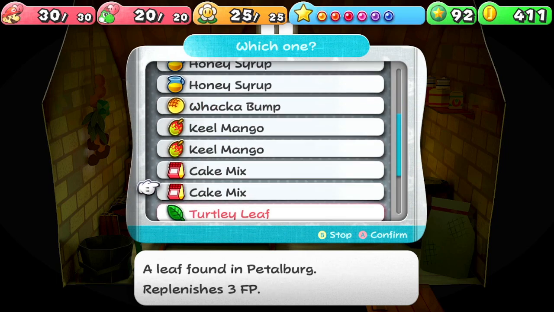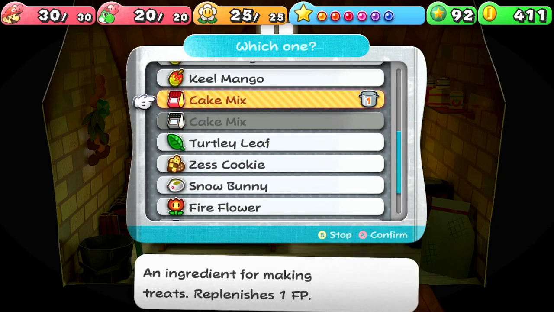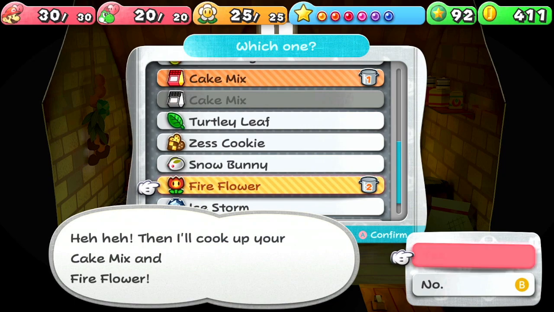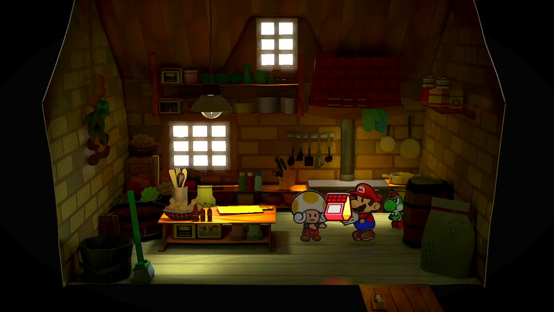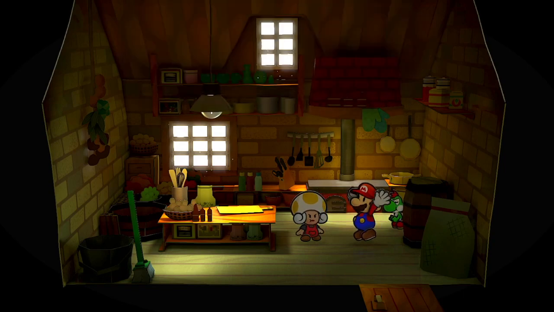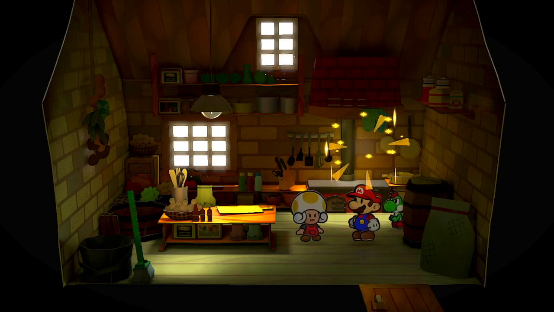But the first thing we're going to do is a cake mix and a fire flower. Gonna combine these two together. There you go. And then what does she make? She makes a fire pop. Replenishes 20 FP. 20 FP, guys. Let's go.